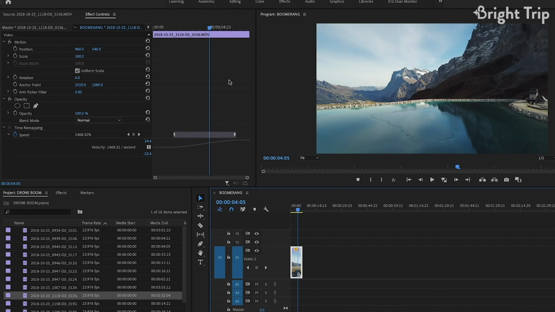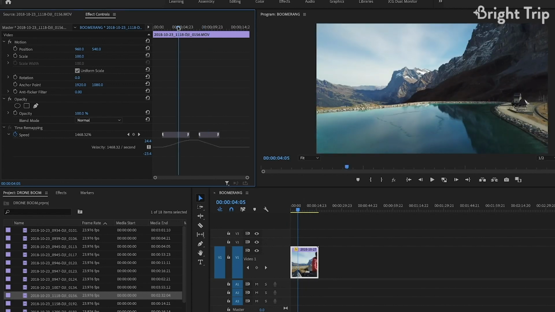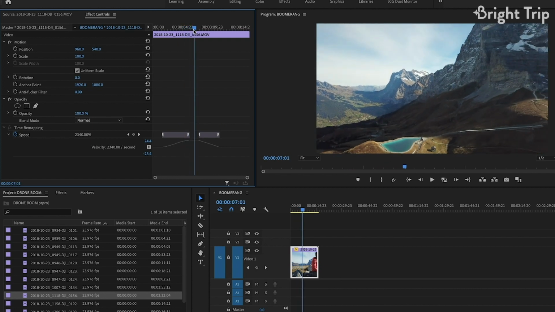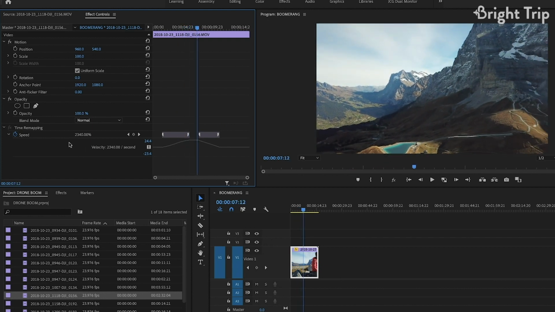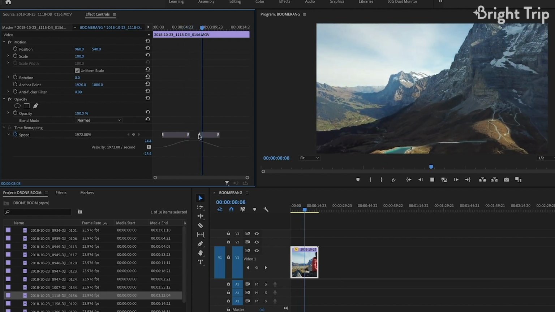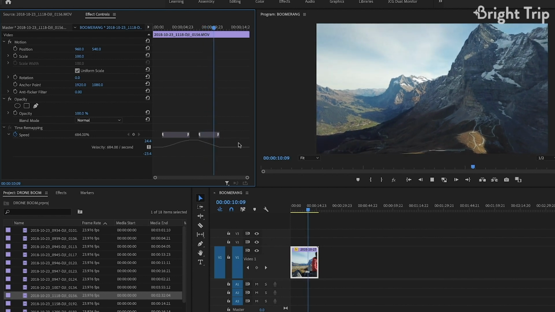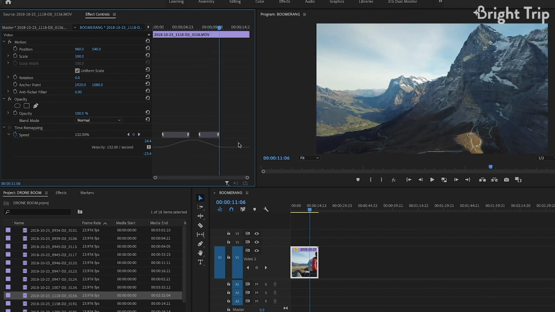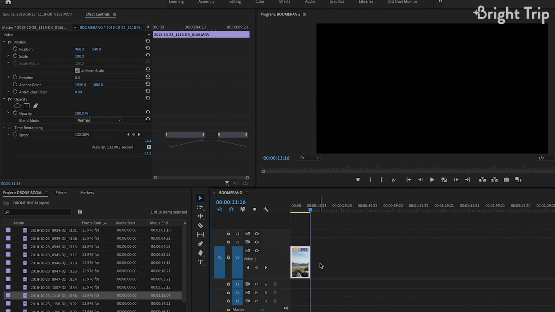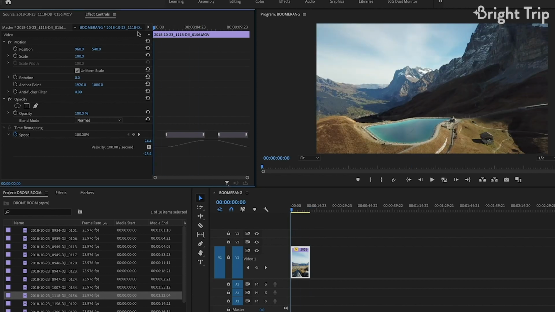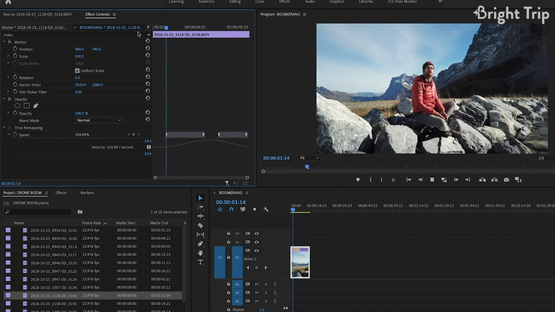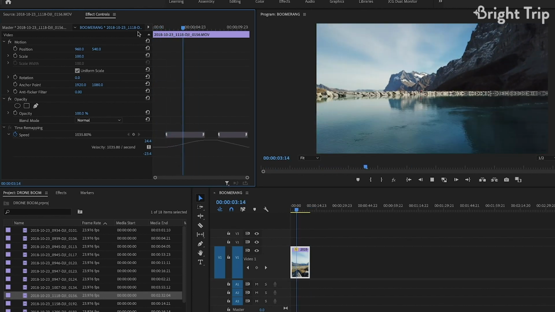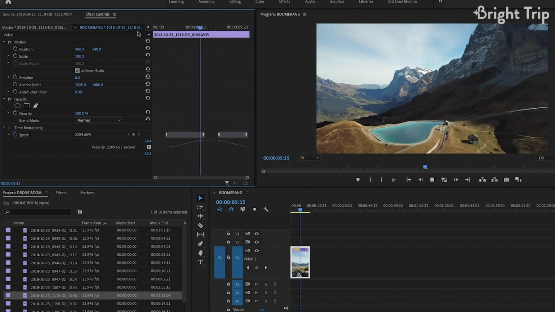Sometimes I have to drag that back out. So it goes up, it's up at 2000%, and then as it gets closer to the end, it slows down, and that's it, right there. I'll trim like that, saved. So now I have my movement. The hard part's over. Then I refine this movement.